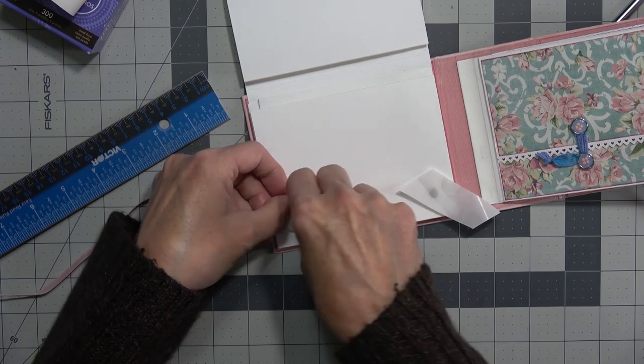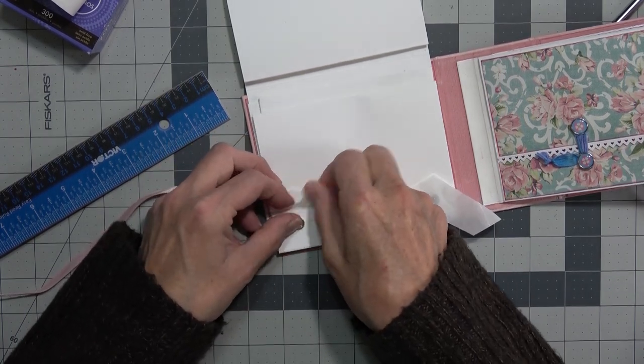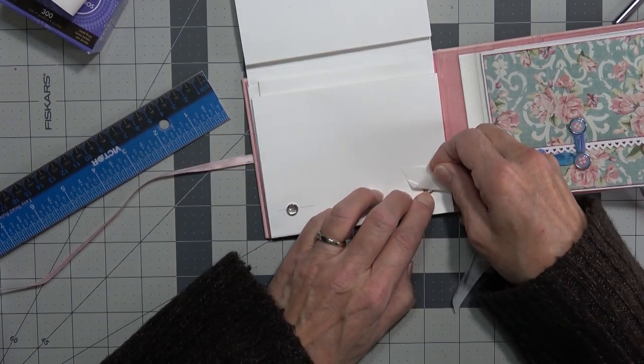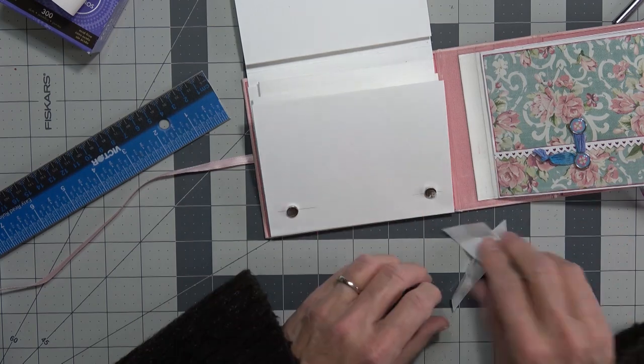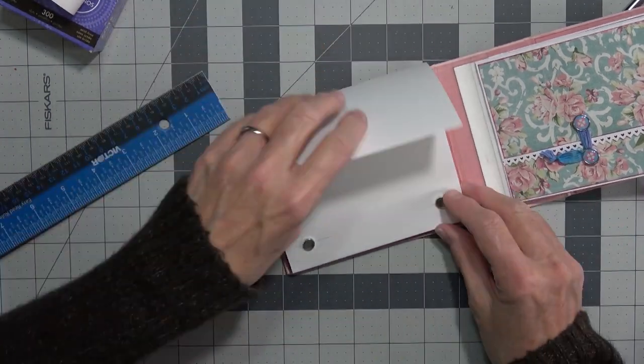And right about there. Okay. It likes to hang on to its own paper. Whoops, threw that on the floor.